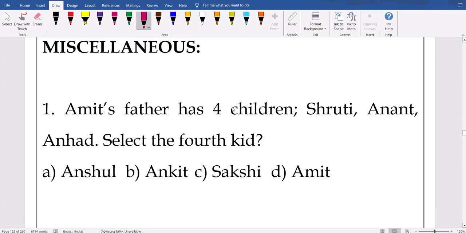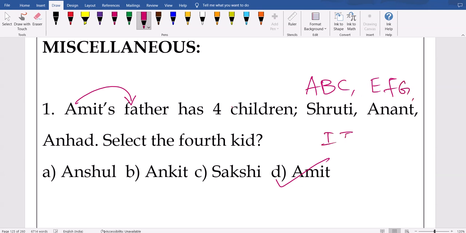Fine, easy question. Amit's father has 4 children, so 3 names are given. As I mentioned, Amit's father, we need to go for Amit. See what they are giving us, some questions like, okay, Amit's father has 4 children. One is ABC, then the other one is EFG, the other one is IJK. What is next? A lot of people will think, sir, ABC, D removed, EFG, H removed, IJK, L removed, M and O, but the answer will be Amit only. They are giving logic like this in this type of question.